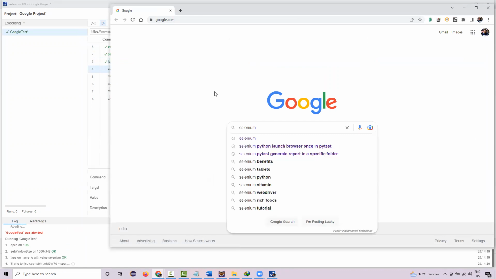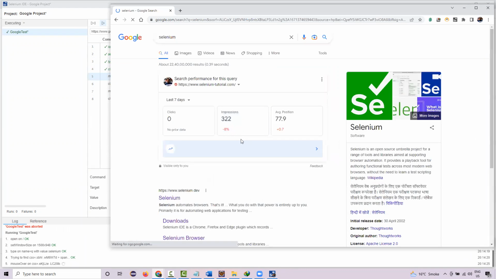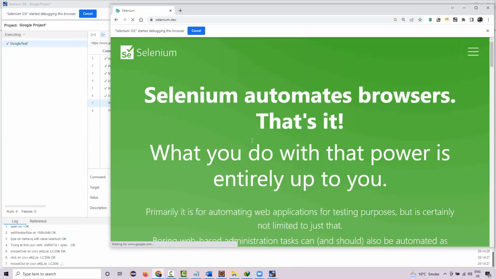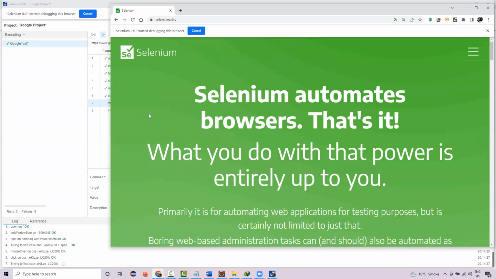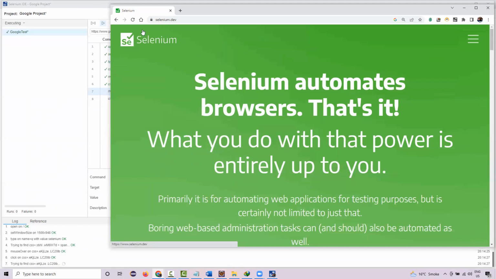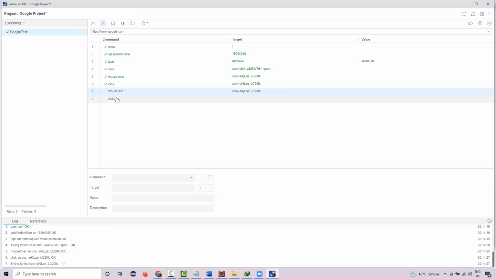And you can see, here it clicked over here and then it clicked over here, right? So all these actions are successfully executed and only the last two steps are not executed. If we try to manually click on it, it's not working. So there are a couple of drawbacks in Selenium IDE. This is not a good recommendation to play around with record and play. Only people who are getting started initially try to do some record and play.